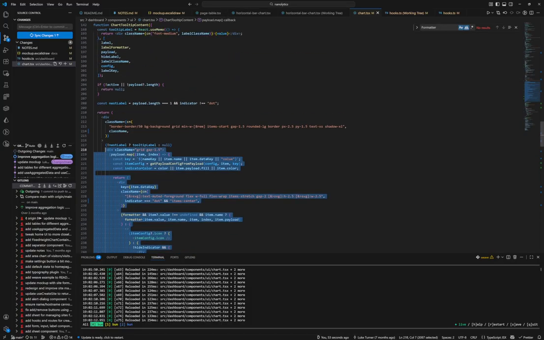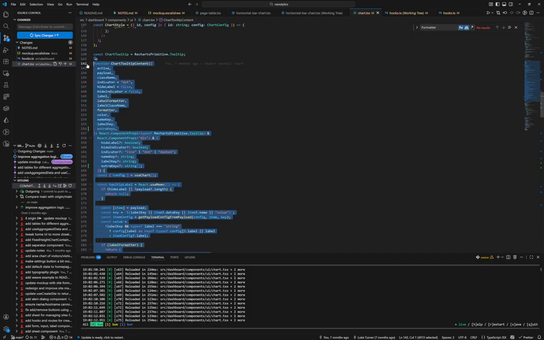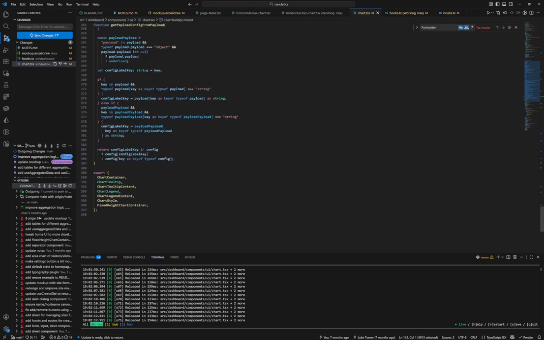Let's make a new one, instead of ruining this chart tooltip content for anybody else who might want to use it. Also, why is this not exported? Chart tooltip content, why are you not exported? Oh, that's done down here, right? Okay.